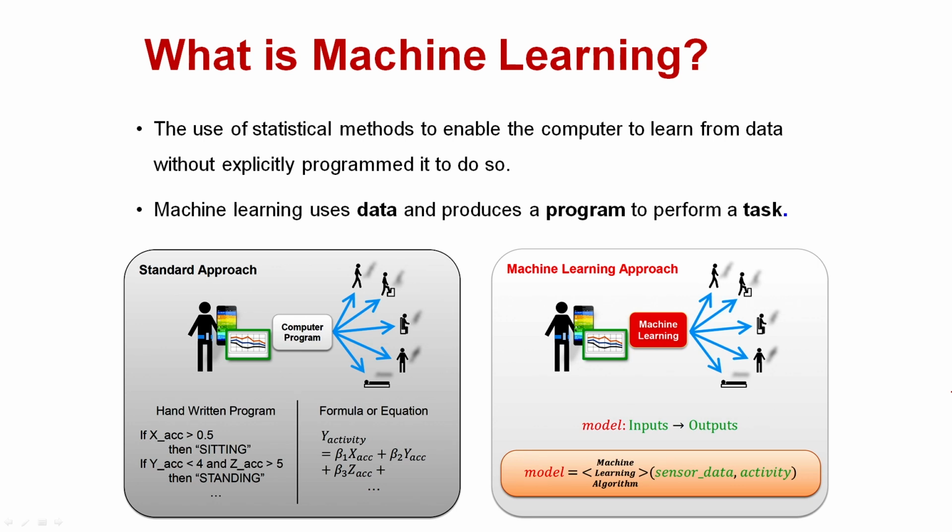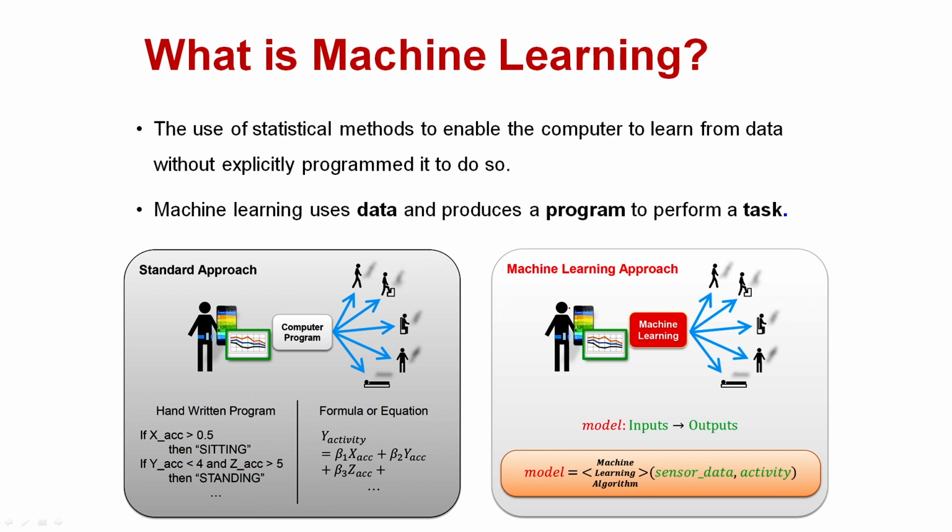So we already discussed what is machine learning. Let us focus on the bottom two pictures. You see the standard approach and the machine learning approach. In the standard approach, what do you do? You write a handwritten program, right? That is what you do, with the handwritten program, and then you get the solution. And this handwritten program can actually lead to a formula or equation many times. It does not use any data.